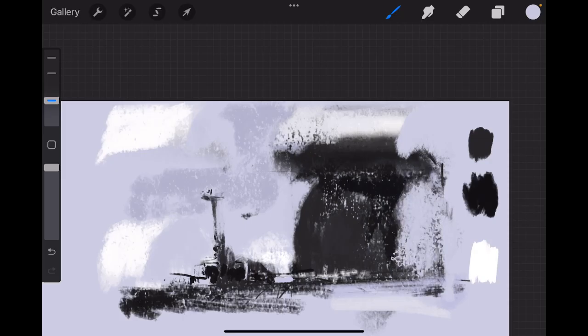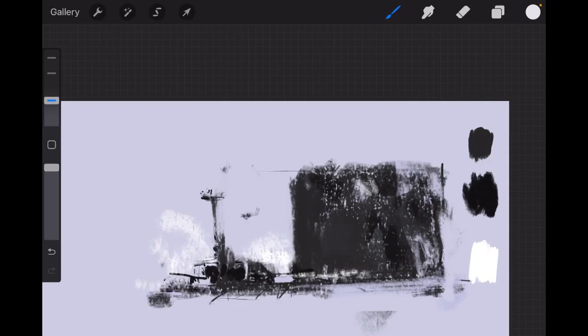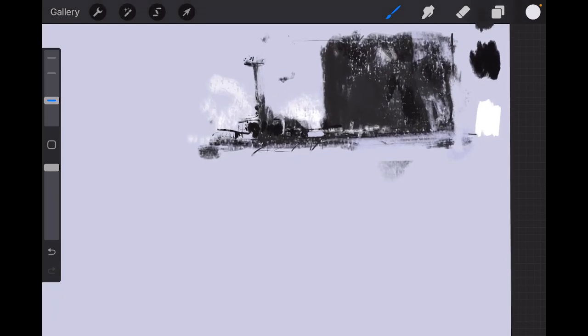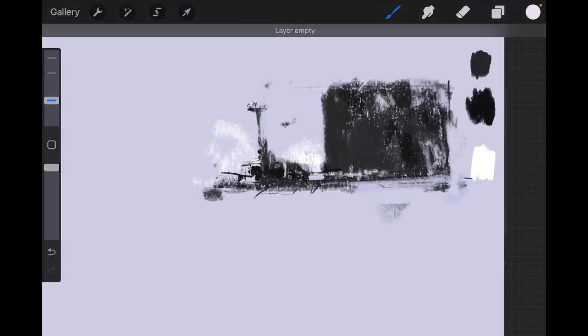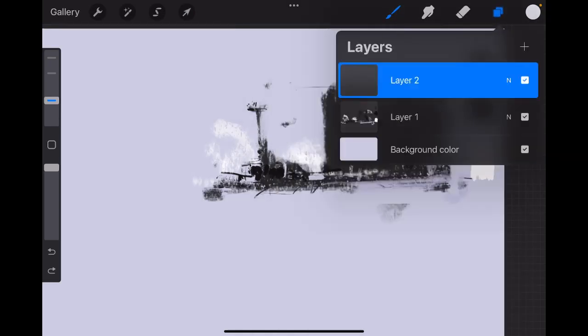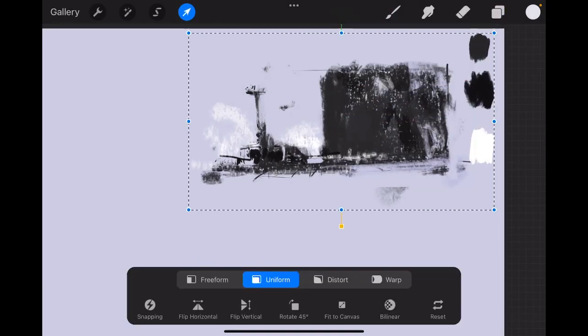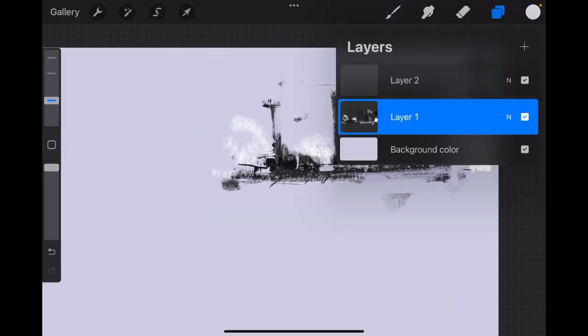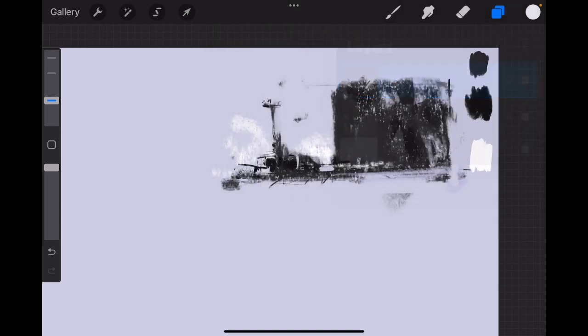Let's see if I can do this on the big cloud. No, I'm overcomplicating it again. No, we just delete. We delete. We move. We'll switch to another layer, and we do another one.